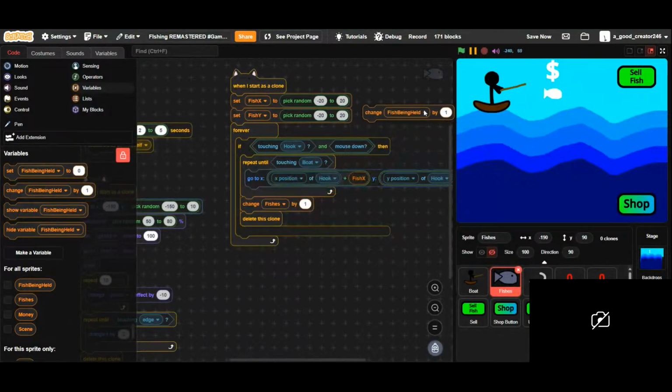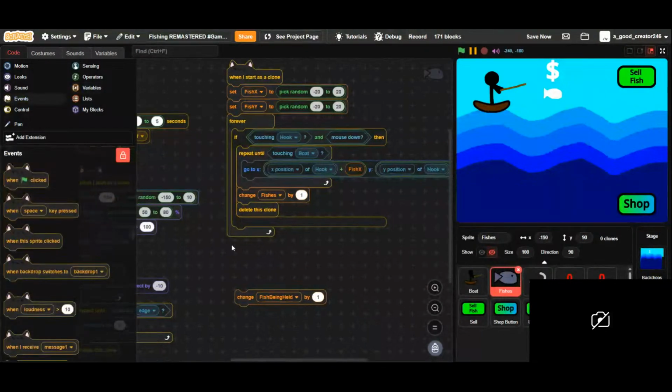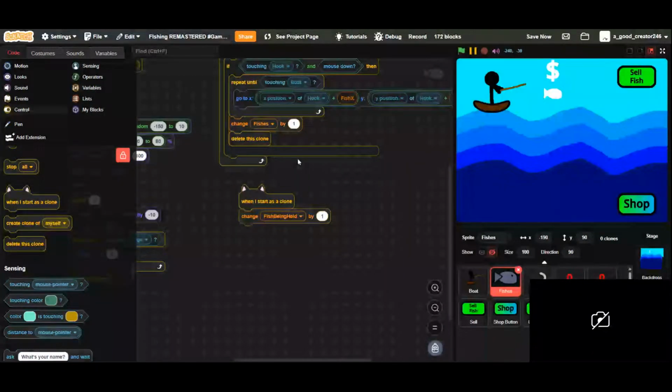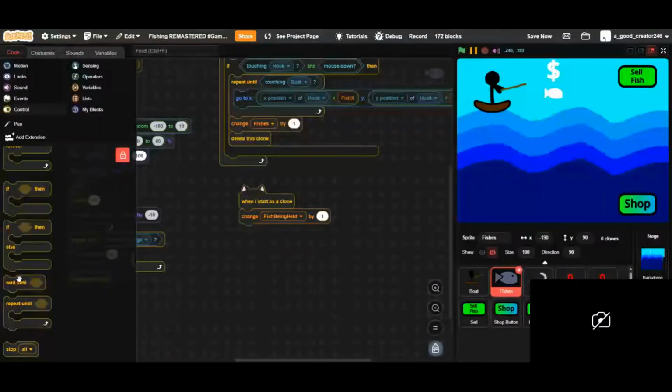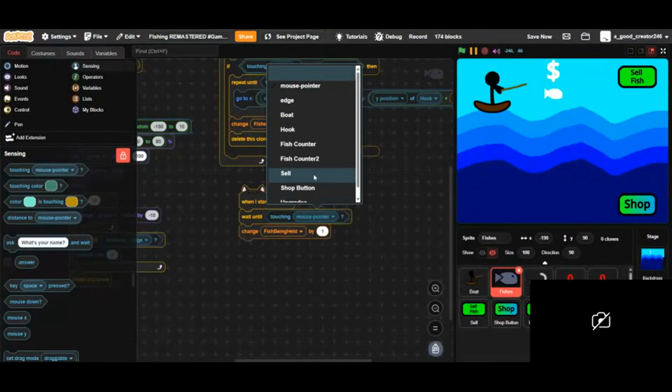Wait, no. I'm gonna do, when I start as a clone, change fish being held by 1. 720 already. Alright, well, when I start as a clone, change, touching hook.